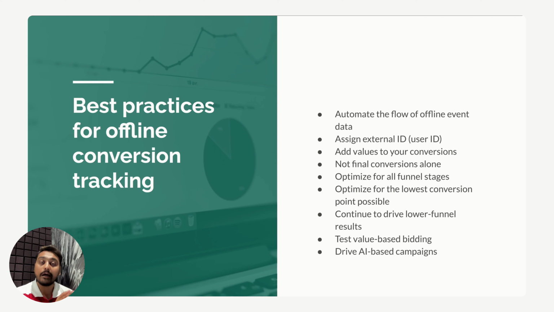offline conversion data. Now the same offline conversion data can also be sent to Facebook to build value based lookalikes. For each lead stage or each user, you'll assign a value, and based on the value you assign, the ad algorithms will learn which user is of high value and which user is of low value. Then it will build the lookalike audience based on the value, and it will target those high intent, high value users in its ad campaigns. So that is one of the best practices for offline conversion tracking.